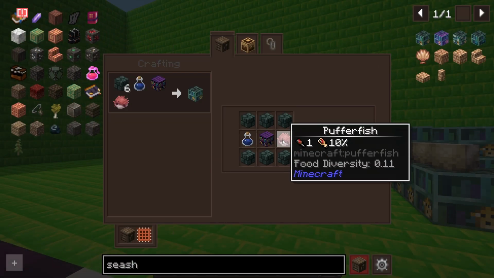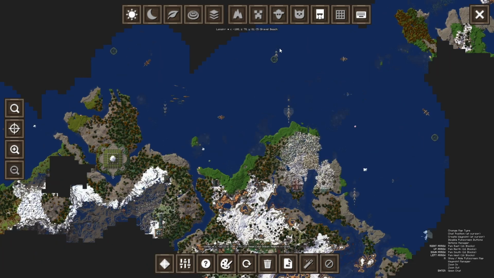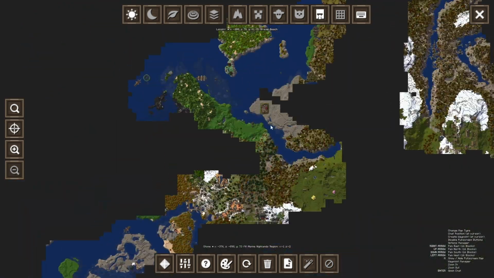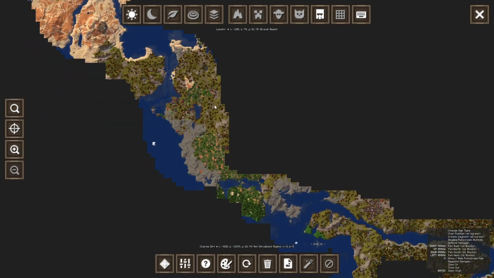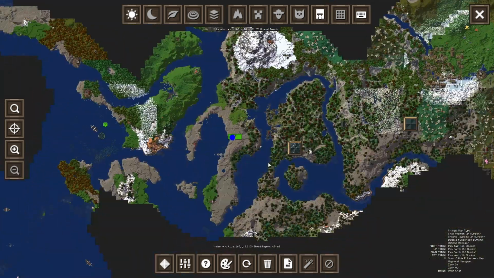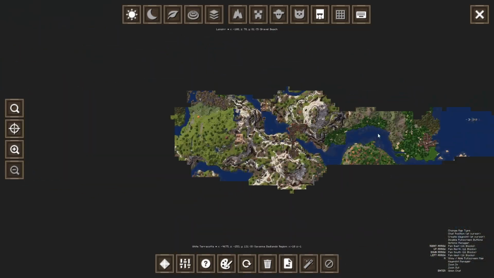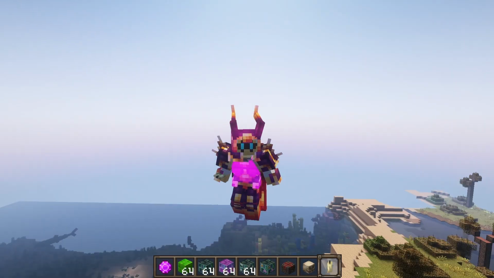Oh, the pufferfish. Pufferfish only appear in warm ocean water. What you're going to want to look for is, if you go to the map, you're going to start to see little bits of coral. Sometimes if you go over the top of them, it'll show it. You've got to find the warm ocean, and you're going to find these coral reefs, and that's where the pufferfish spawn. You need to find the warm ocean in order to find pufferfish.